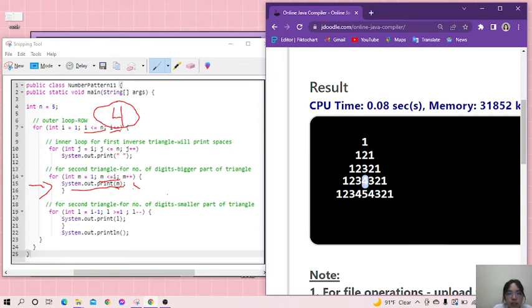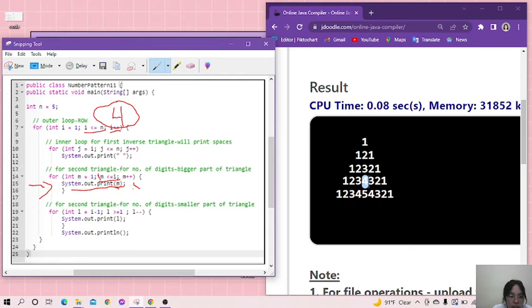So, if our m is equal to 4 and still satisfies this condition, therefore this code will still be executed, wherein it will increment the value. However, when we increment the value of m, it becomes 5, and it doesn't satisfy this condition anymore. So, from there, the execution of this inner loop is done. So, let's see. This is done.